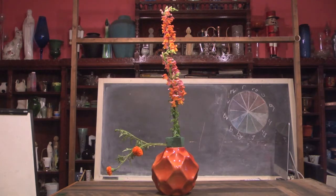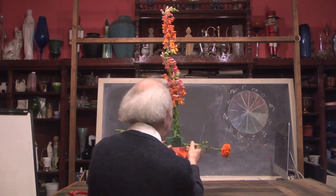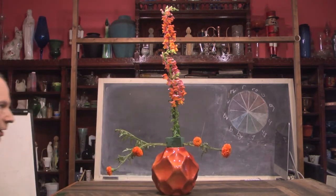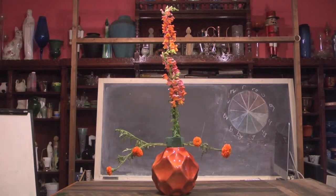I'm going to trim some of our marigolds and put them in place on our design. Notice that we're creating the overall form and shape of our design with some of our materials before we even start working in towards the center. So we've got something that's going to be kind of triangular, but not an equilateral triangle — it's going to be something that says I'm interesting, I'm triangular, I'm high style, but I'm not boring.